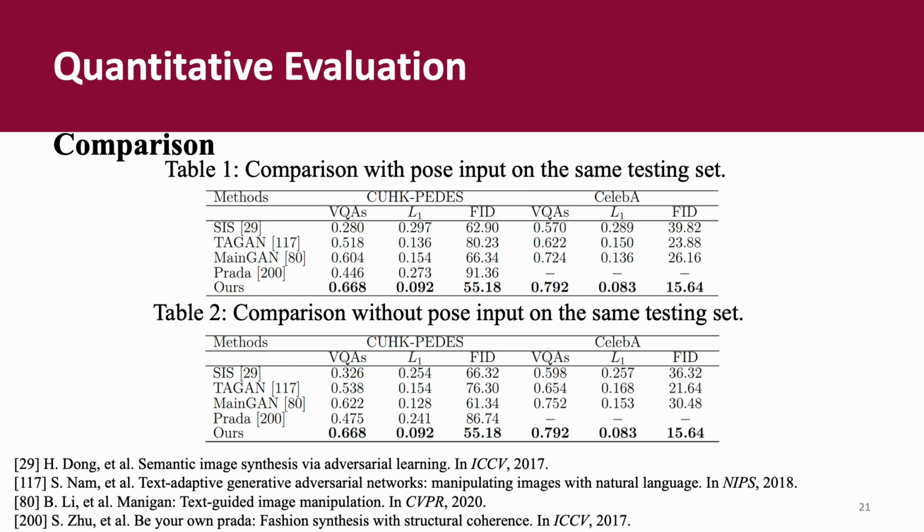In experiments, we train on two large-scale datasets which satisfy our requirements for training, including CUHK-PDS and Celeb, which have textual annotations for images. And the metrics include the VQ score that measures the model manipulation accuracy, the higher, the better; FID that measures the generated image's quality, the lower, the better; and L1 reconstruction error, which is computed with the positive text to measure the ability of preserving the irrelevant attributes during editing, the lower, the better. It's obvious that our method achieves the highest VQ score and the lowest L1 loss.